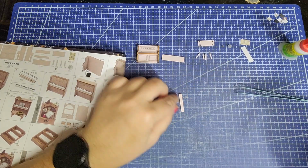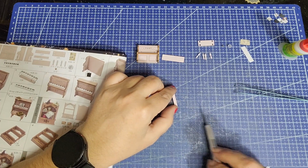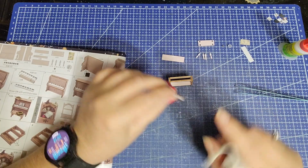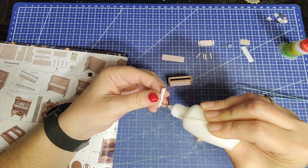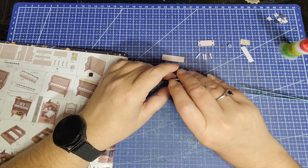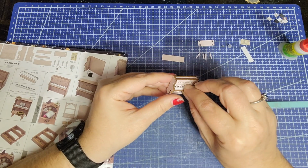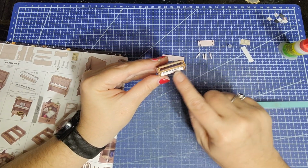We're pretty straight. I might have a little bit on the corner. Yeah, just that little bit of strip, but it would have hit on the back, so I didn't want to do that. And this is going to set on top of the piece we just put in, up against the piano face. So it's a little bit narrower, so we'll see a little bit of that bottom piece. Okay, so you see a little edge up front, and then you see the keys.